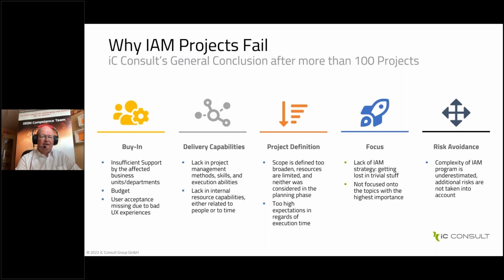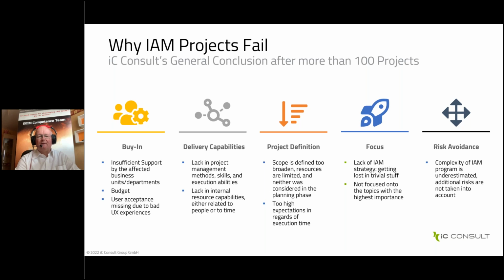Of course, a project needs some kind of capabilities to be delivered through the project, especially resources and the right tool. The project definition has to be right. We will see that also in a minute in some other slides, that it's very important to have the right scope defined and to have the right expectations on all participants of such a project, because if you will not meet the expectations, it might easily happen that they are not willing to support your project anymore.